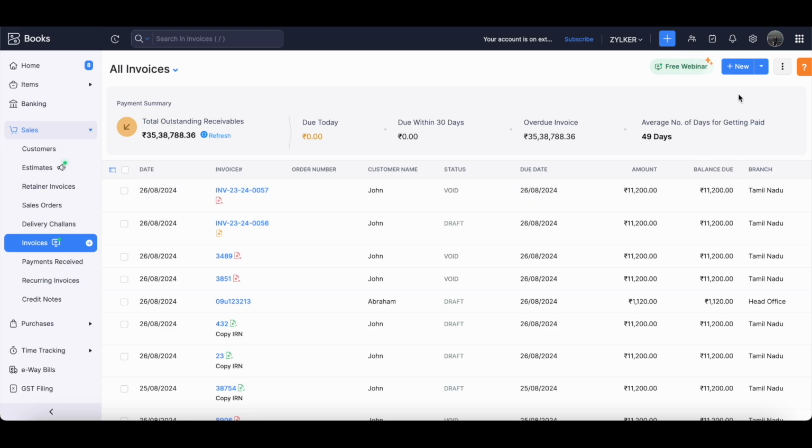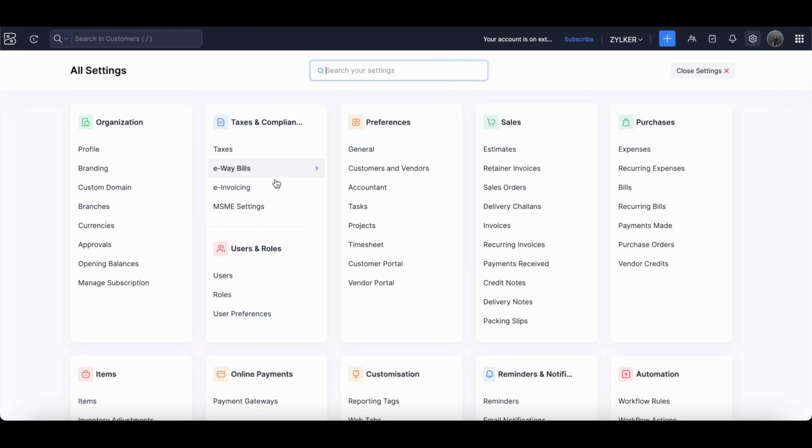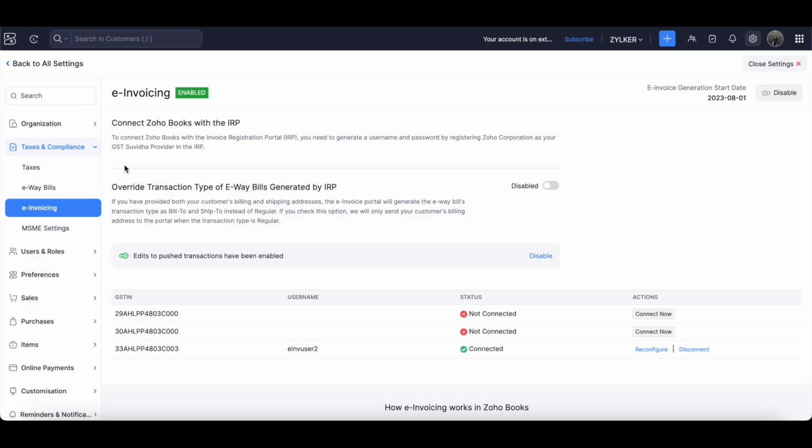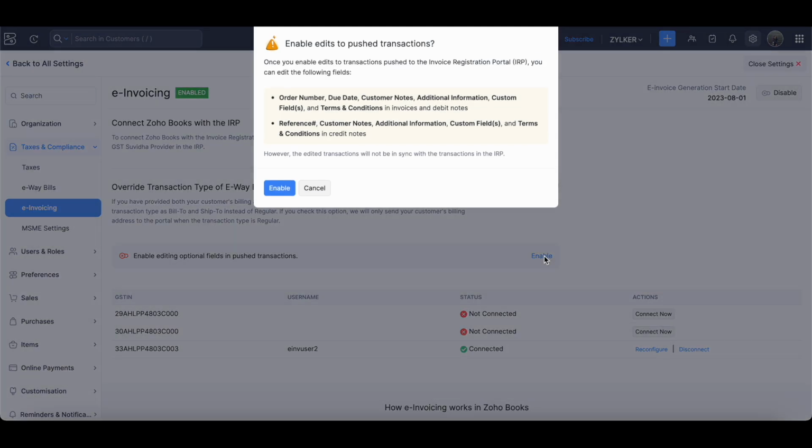To enable this option, you can go to settings, e-invoicing. Here you have the option of editing transactions that have already been pushed to the portal. There are certain fields, as discussed, which can be edited even after pushing it to the portal. You can enable this option by clicking the enable button under the e-invoicing section.